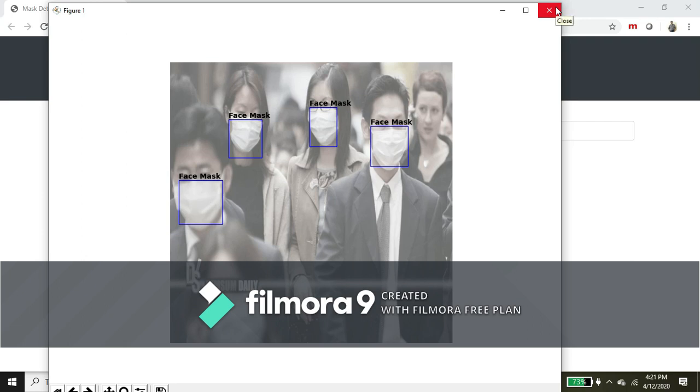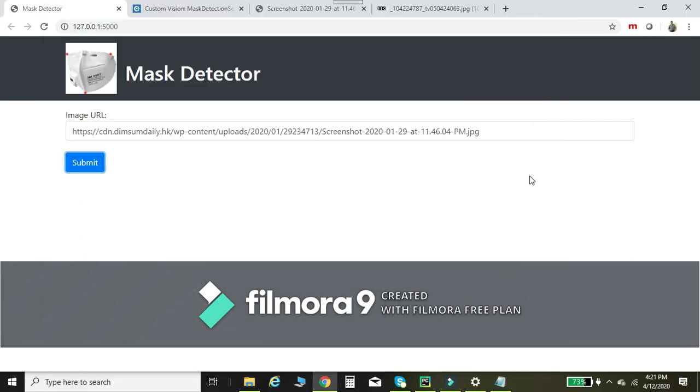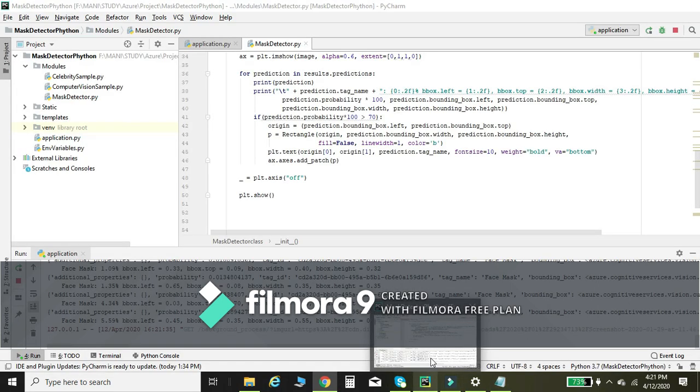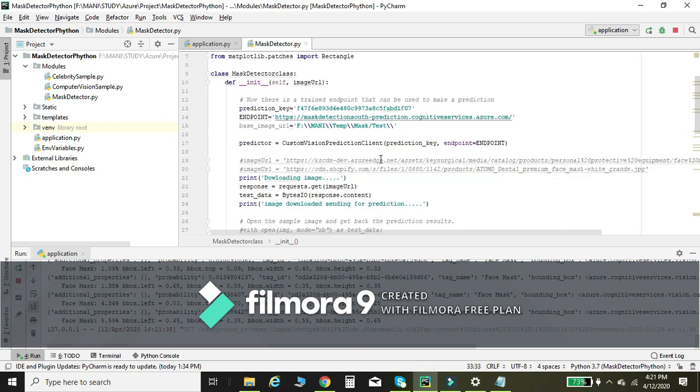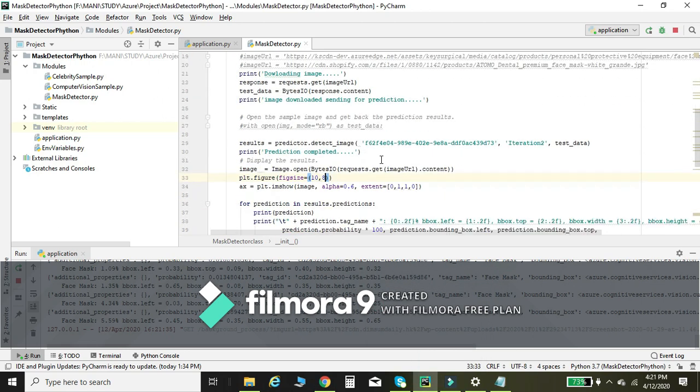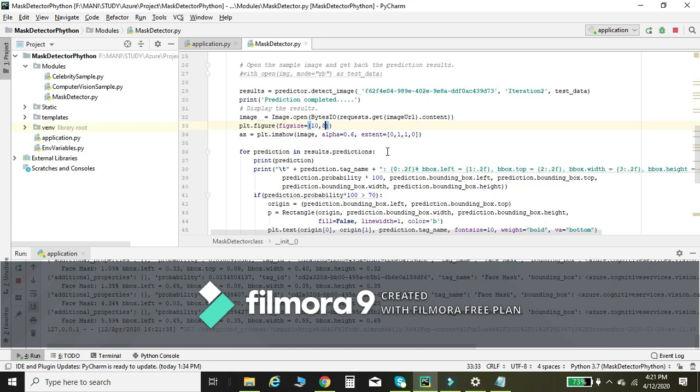To explain this further, I have used Python as my main server code, and HTML as my UI.